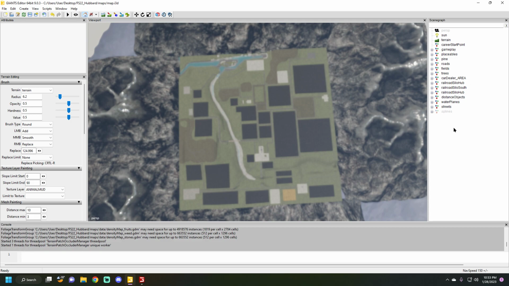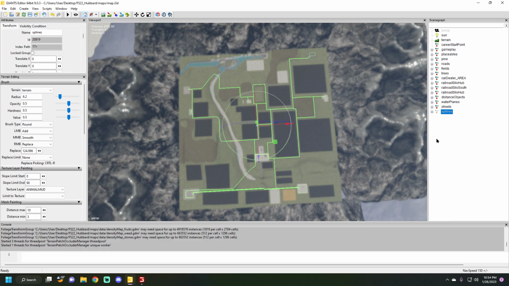Now I did spend copious amounts of time, kind of on and off. It wasn't that long, but all in all about 6 hours to get this done. So this is our roads and traffic system here, and every little green line you see is somewhere somebody can drive, because you know how the AI works in here and stuff, right?